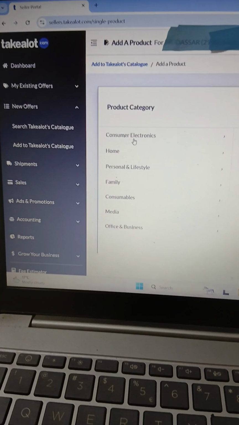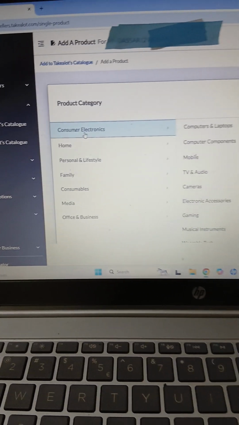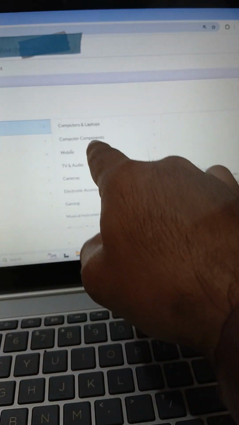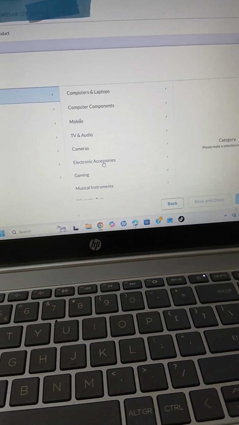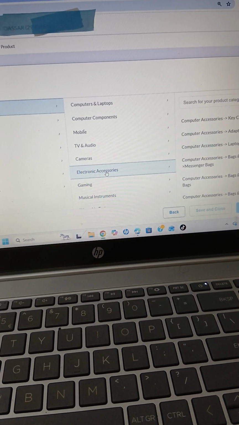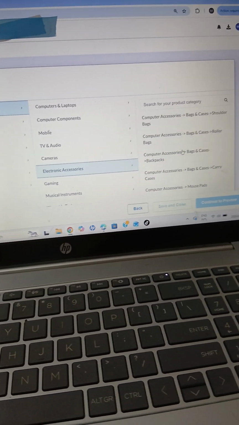Okay, press this one. After that, again this one, electronics. If you are selling electronics, this one. Okay, after that check which one.